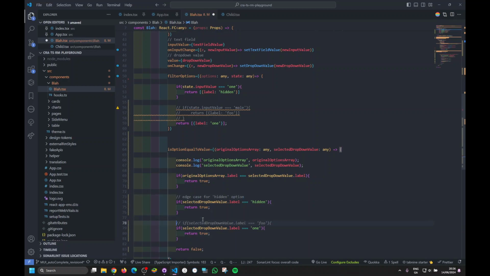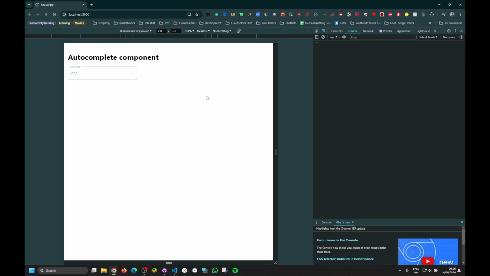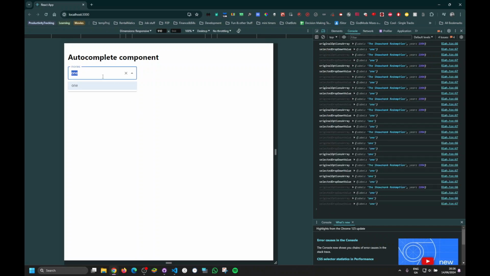Honestly, it's kind of self-explanatory, but: edge case for 1 option. So now we get no errors, you see? And that's it. See what I mean?